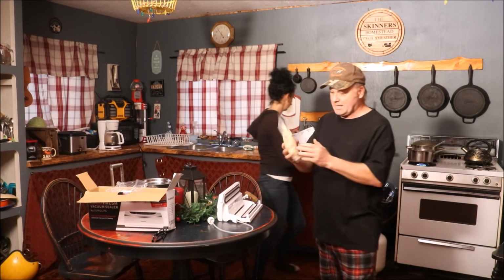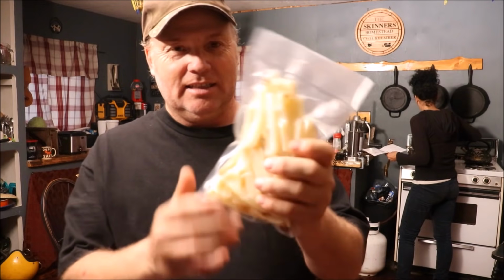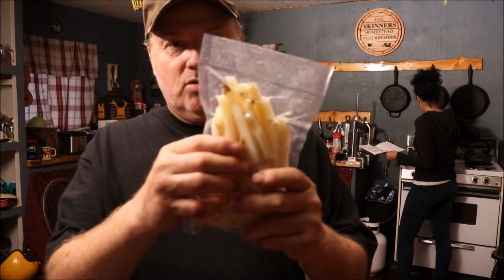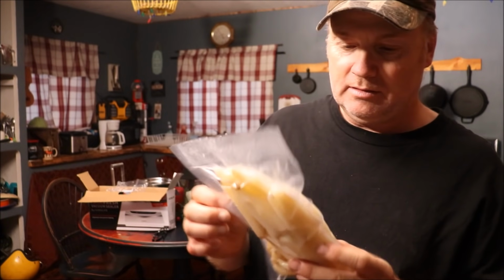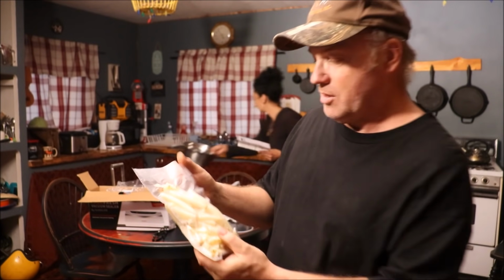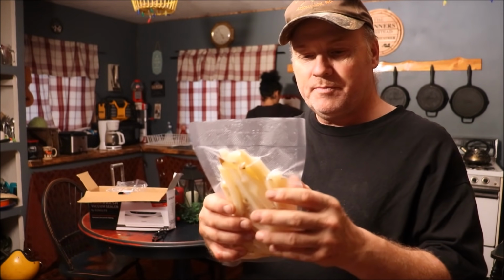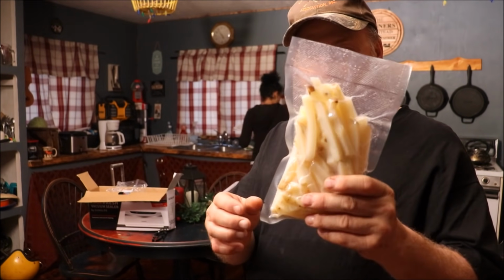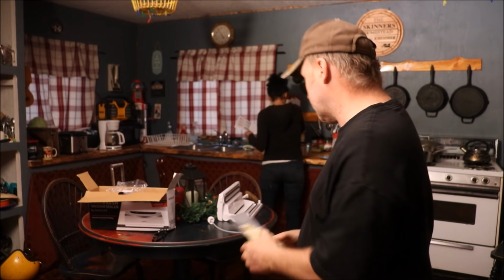Wow, folks, look at that. That worked amazing. And they're already warm, so when that cools off, it's going to create even more of a vacuum, I'm thinking. That's my story, though, and I'm sticking to it. So we're going to do a whole bunch of these little bags. So if we want fries, they're already blanched. We just take them out, and we drop them in the deep fryer. And then we have our meal.